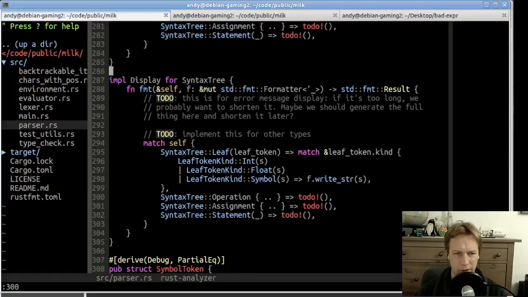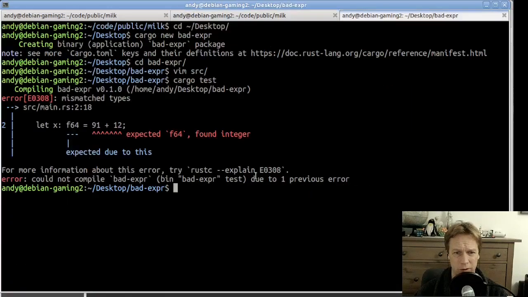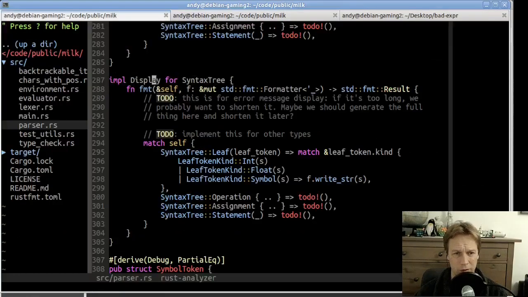So yeah, we should implement this for the other types. And yeah, I guess because this is just happening for error message display, we can probably do the trick that we were talking about earlier where it just says integer in here, and hopefully it's okay. It feels a bit uncomfortable to implement display and then do that. So we might change our mind about this being called display, and we might have our own trait for like error display or something like that. But yeah, for now we're getting away with this, and we're failing at this line.